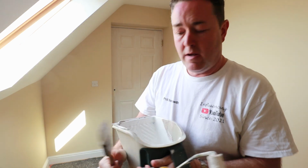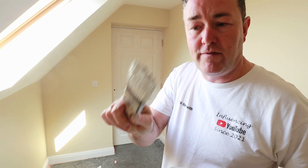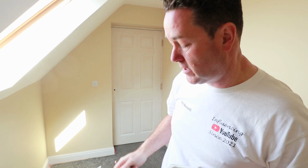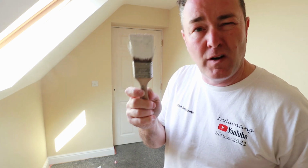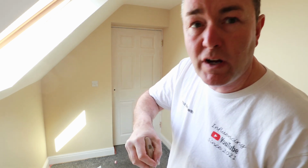People keep asking me, I'm still using the classic Arrowworthies. This is just a 1.5 inch flat brush, not a slash cut. I've been fine cutting in any top edge of the skirting, and it has a lovely soft bristle. I really like the soft bristle of this. So let's crack on.